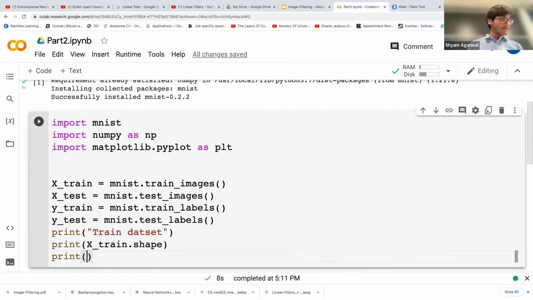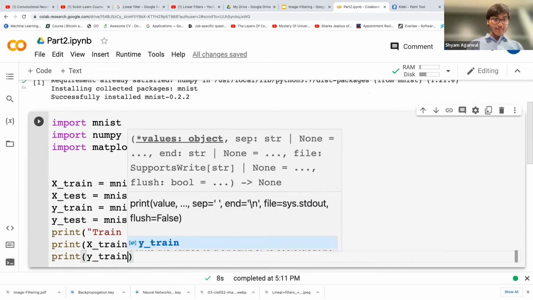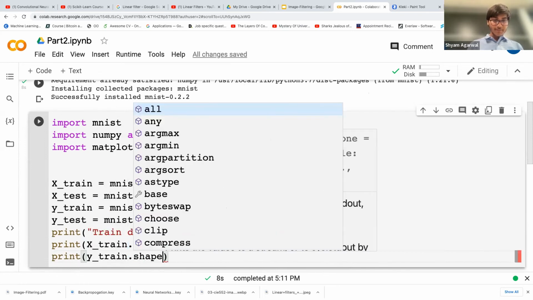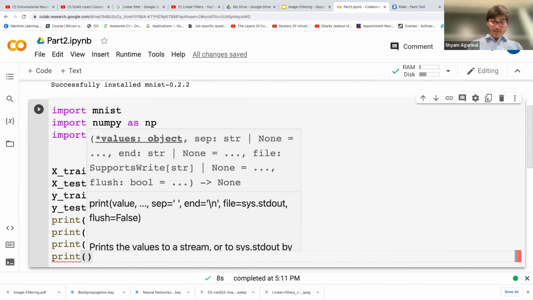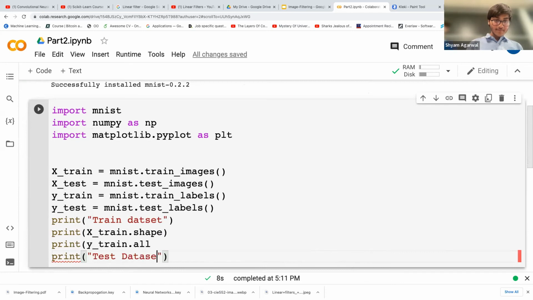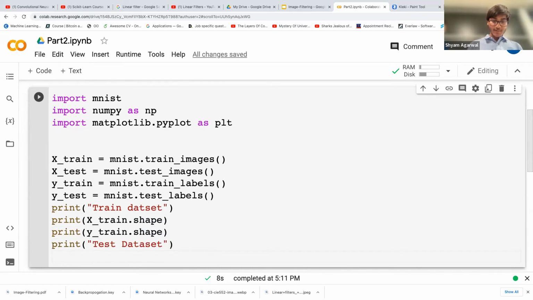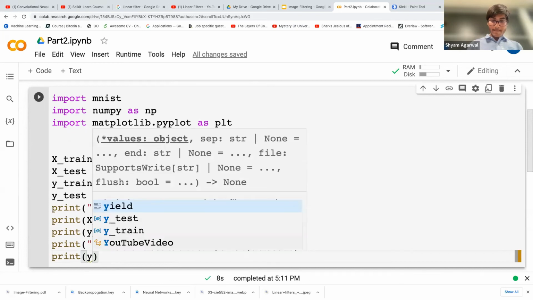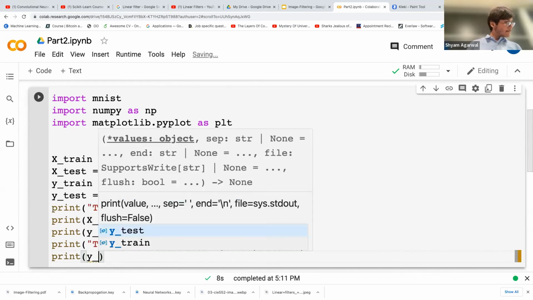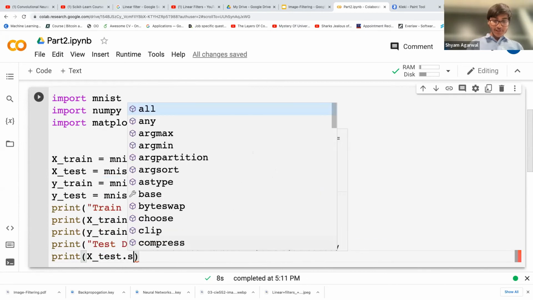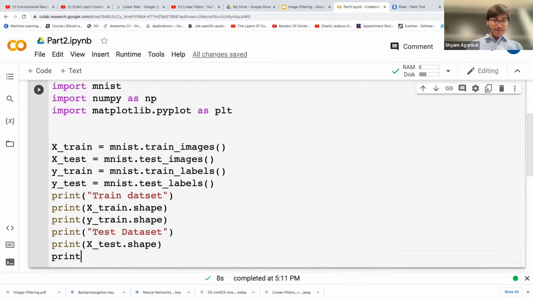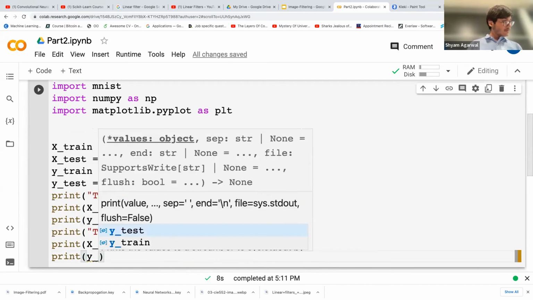Similarly, I can use my Y train dot shape. In order to print my test data set, I can print my X test dot shape and my Y test dot shape.